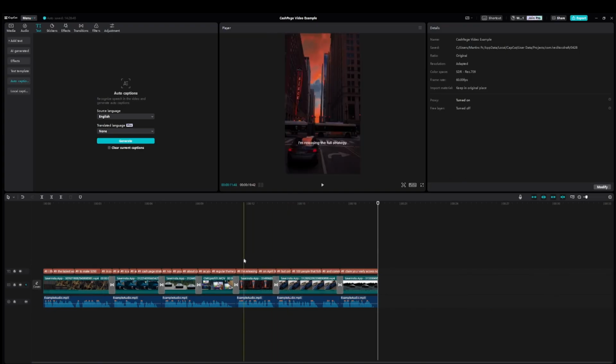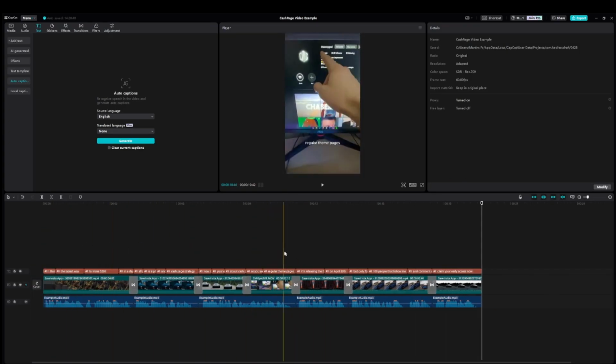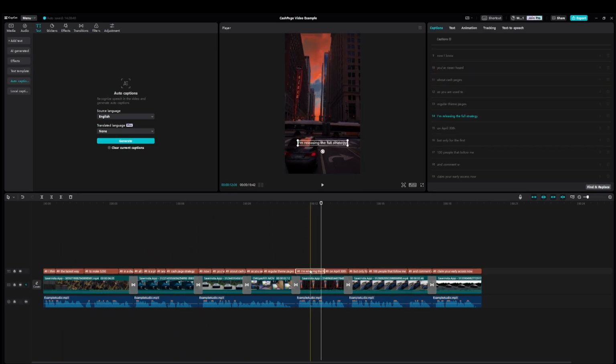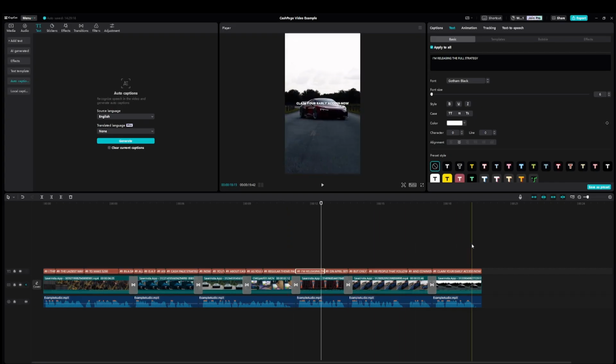I've just lined up all the words to the audio, so if we take a look, it lines up perfectly with the audio. Obviously, the captions don't look perfect, so we can click on one caption and go to text. We can make sure to tick apply to all, so it applies this to all captions. What I like to do is use a different font, for example, Gotham Black. Then we can make this font all uppercase. That works as well. You don't have to do that. We can make it a tiny bit smaller right here so everything fits perfectly, and we can simply drag it into the center. And now everything should be in the center perfectly.